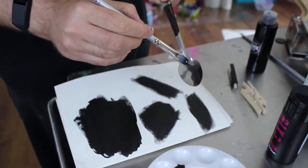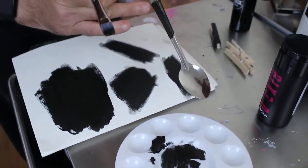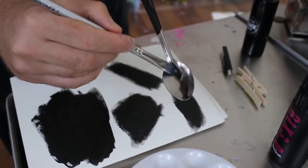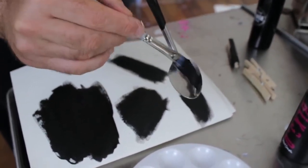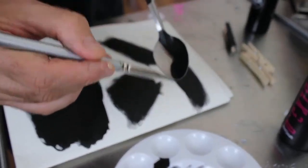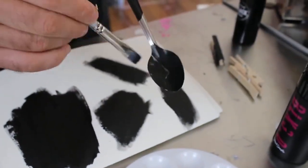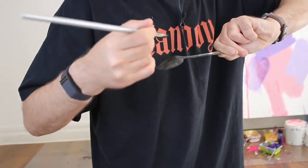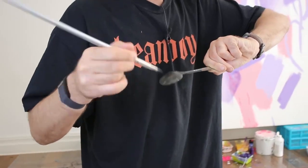So if I put Black 2 on here, you remember when we did the Liquitex earlier, it's a bit streaky. Watch this, tiny bit on my brush. Watch this, it just clings to it. And it's just utterly mattifying that. It stopped it being shiny. It goes on really well on surfaces that are shiny or glossy. And that's why I always recommend priming things that are glossy or shiny with Black 2 before you use Black 3.